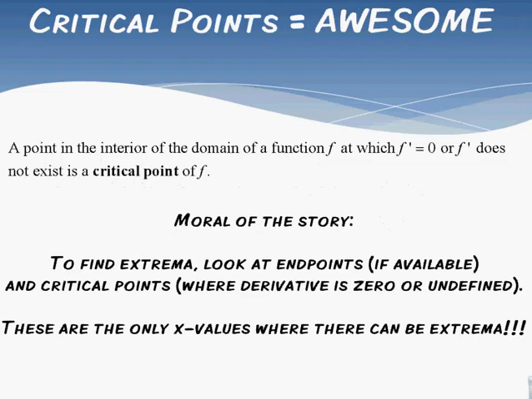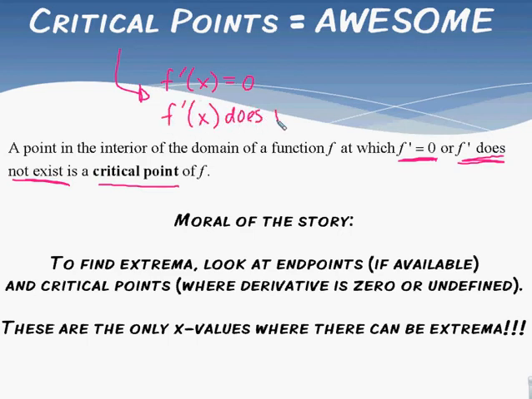We also need to discuss critical points and why they are so wonderful. A point in the interior of the domain of a function f for which the derivative equals 0 or the derivative does not exist is called a critical point. So a critical point basically is where your derivative is equal to 0 or where your derivative does not exist.